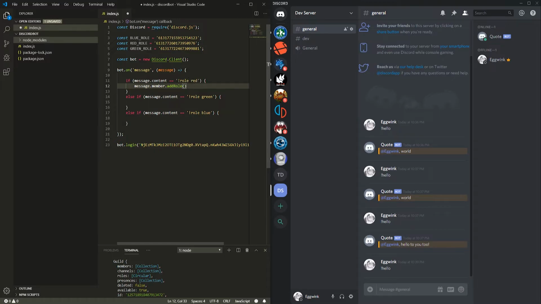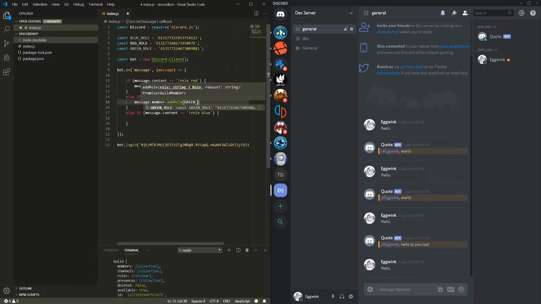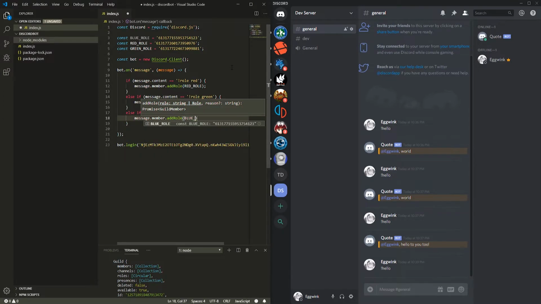Because right now they just did the roll red command, we're going to say red role. And we'll do the same thing for green: message.member.add role green role. And message.member.add role blue role. And make sure these line up, so blue goes with blue, green with green, and red with red, so you add the right role when they do the right command. So that should be it.